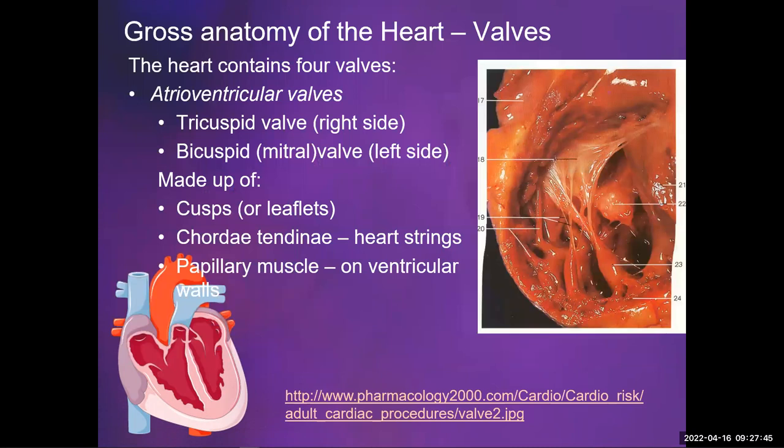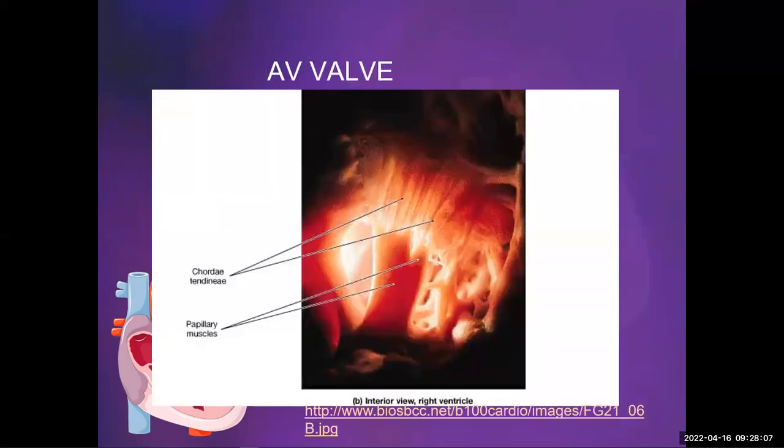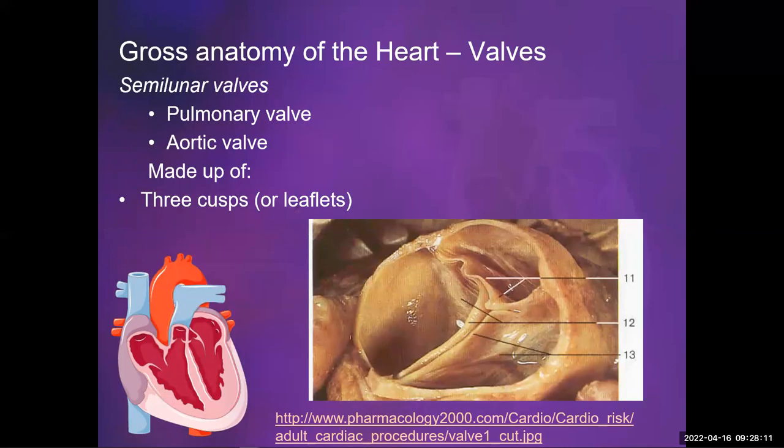Let's get to the heart. We mentioned gross anatomy of the heart in terms of its valves, and as your colleague quite rightly mentioned, how not to mix them up, the tri and the bi. Tricuspid has an R, so you think R for the right side, and the bicuspid is on the left side. And the reason you do have these valves in place is to prevent the backflow. If you did have backflow, that would interfere with the blood pressure that is built up in the heart. You wouldn't have blood pressure building up at all. All right, so this is just showing the tricuspid found on the right side.